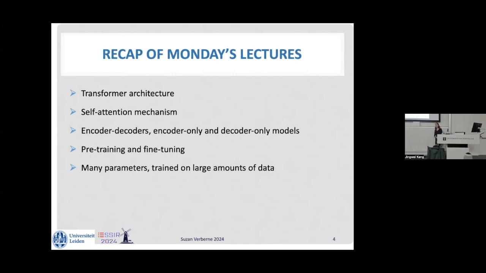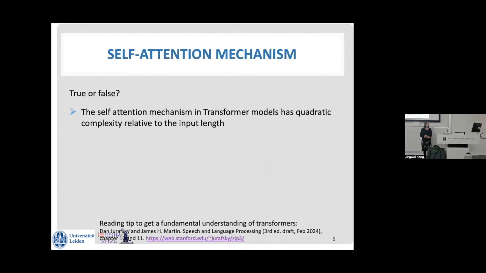Right, so a recap of Monday's lecture. I received the slides. Also, I cannot be here on Monday, but I received the slides from Christoph. And I think he covered all of these topics. Is there anything here that you think, no, this is new to me, we haven't seen this before? No, so I have two very quick quiz questions to see what you took away there.